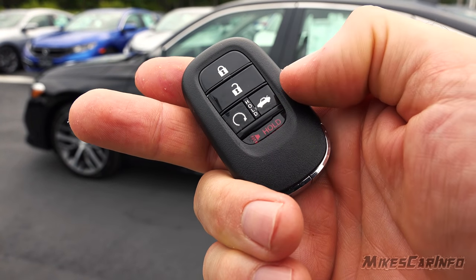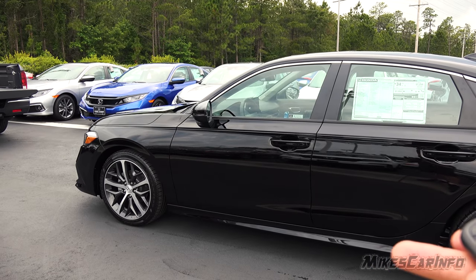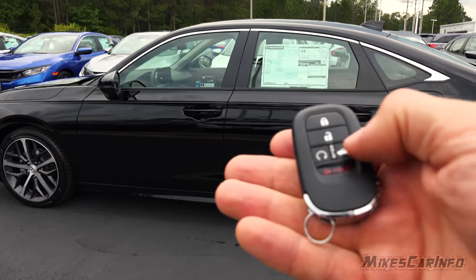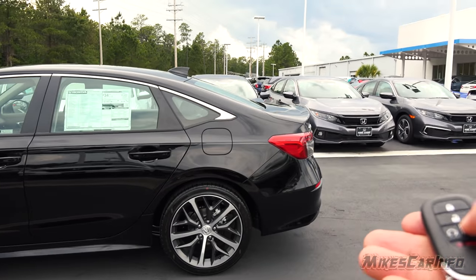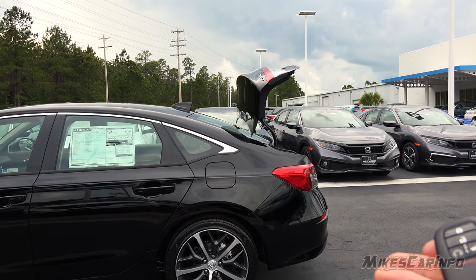Let's go ahead and push the panic button, see what happens. Okay, so that just beeps the horn, flashes the lights. Let's release the trunk and see how far it goes up. And it goes up all the way, that's nice.